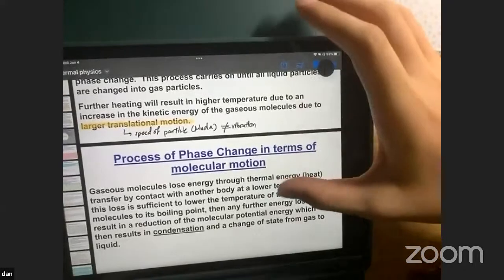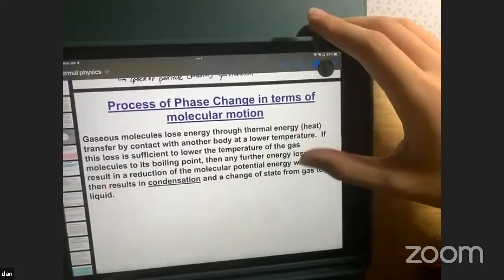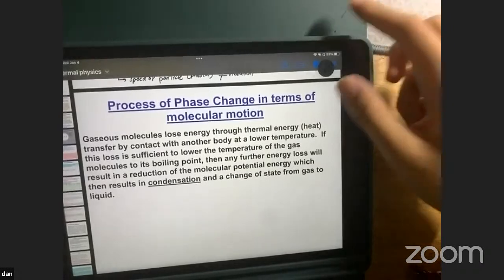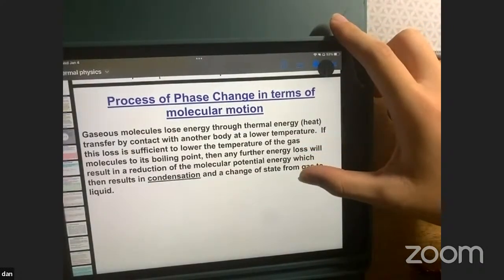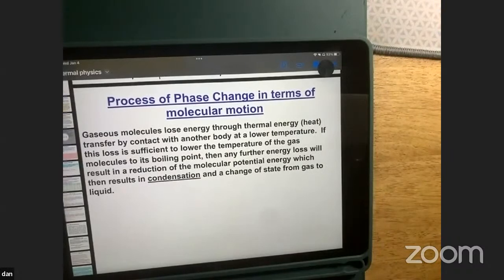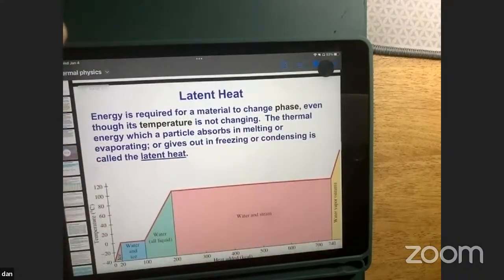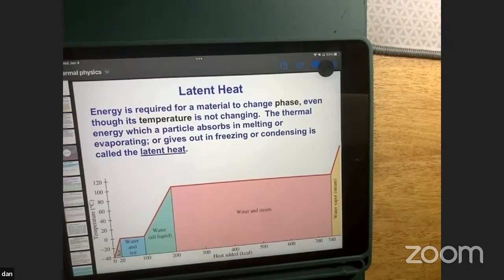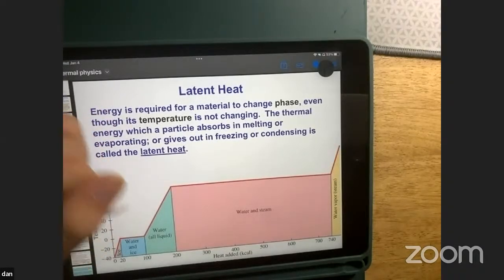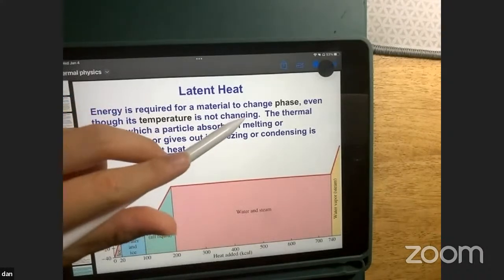So I continue reading. Go ahead. So this is decrease in temperature. I don't understand. Okay, you can teach. Okay, this thing. This is required for me to change phase.